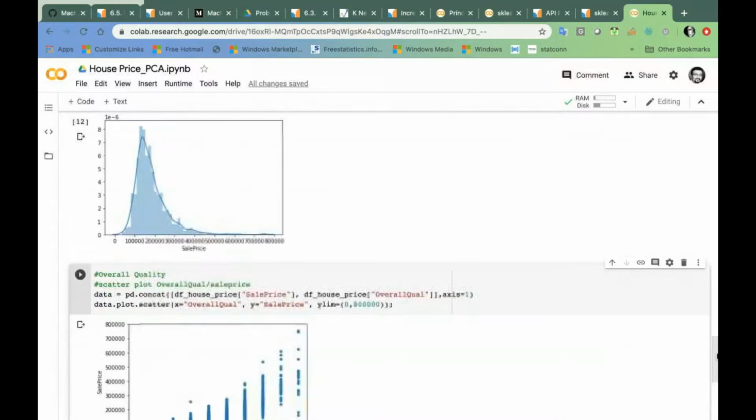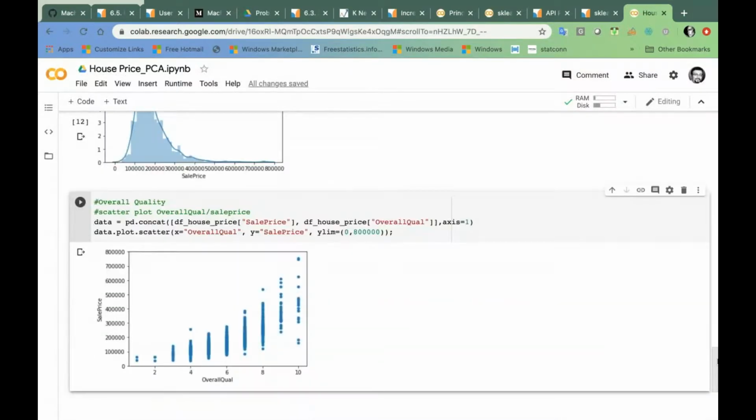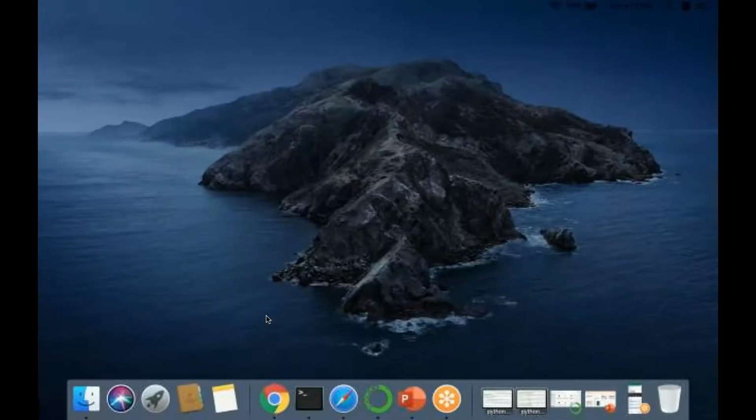So what is this providing to us? Sale price versus house quality. Overall quality is one of the predictors of higher prices, correct? We can see, yes, although not very strongly, to some extent it is indicative.